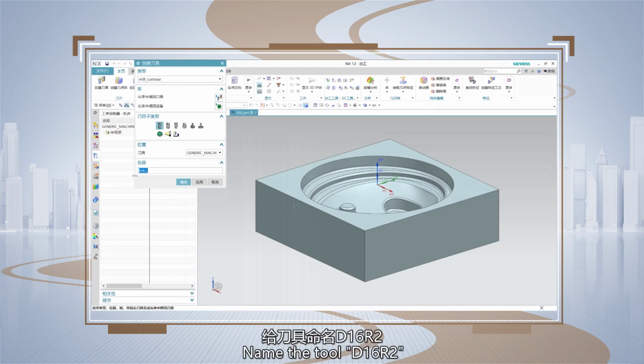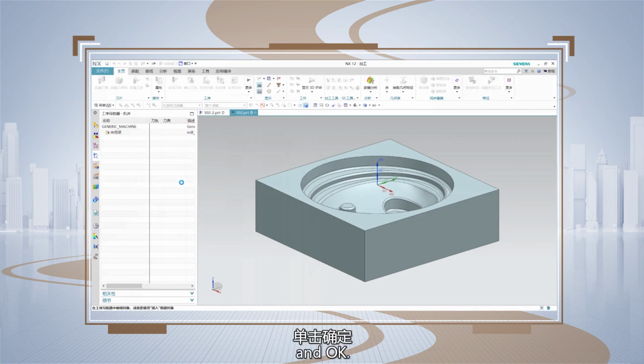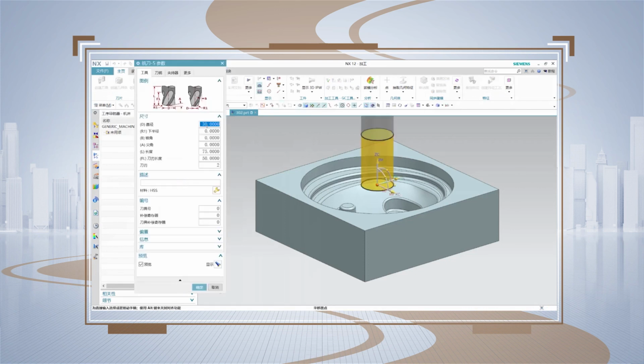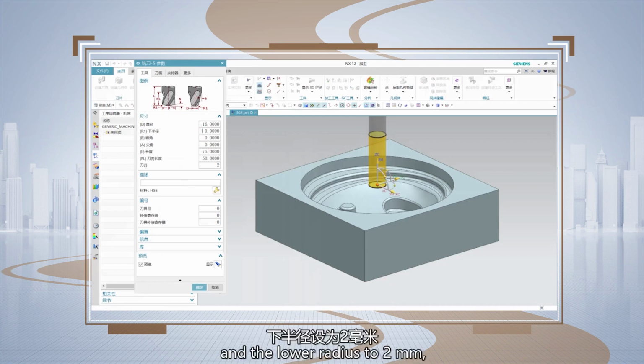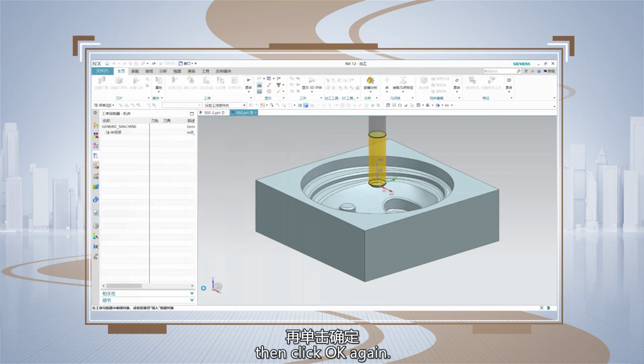Name the tool D16R2, and OK. Set the diameter to 16 mm and the lower radius to 2 mm. Then click OK again.